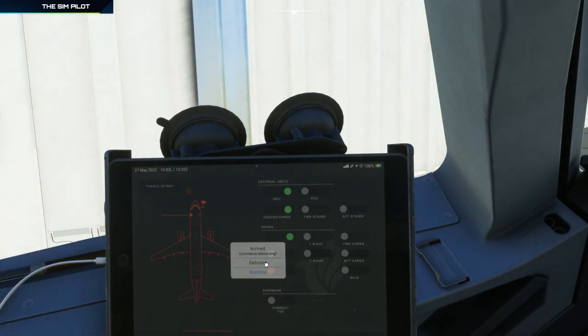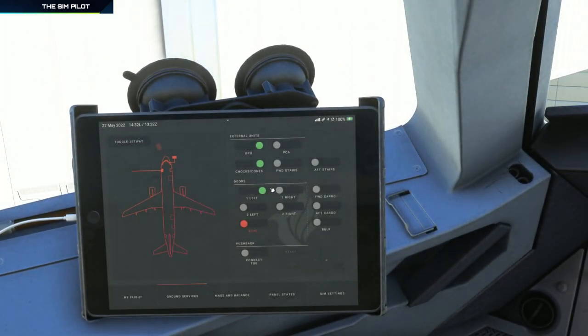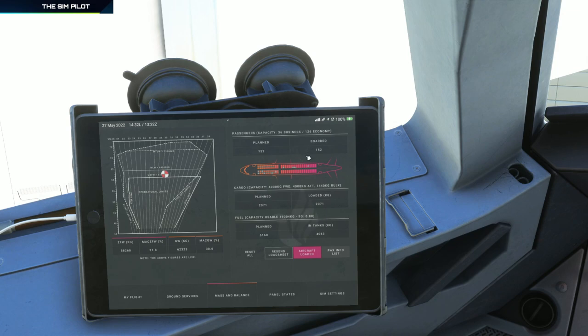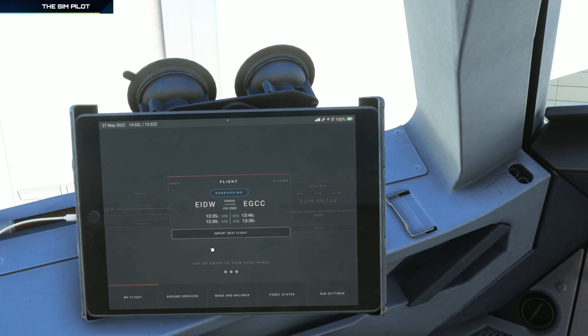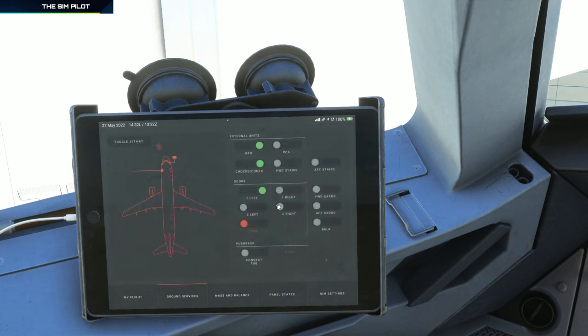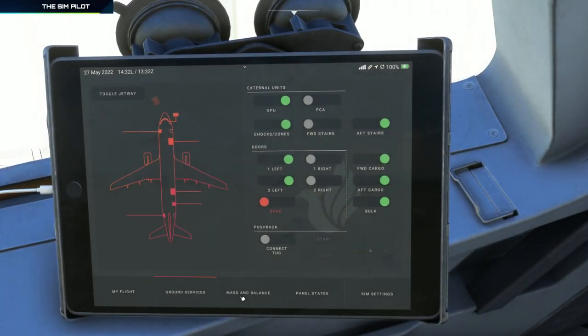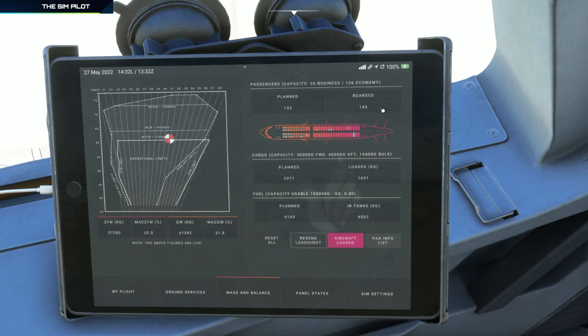Okay, so the doors are open, deboard, and I don't know if we can speed up deboarding. Started. Yeah, let's do this. Let's put the aft stairs, open the door, open the cargo compartments, and let's hope they will deboard the aircraft. Oh yeah, they are. There we go. Very nice.